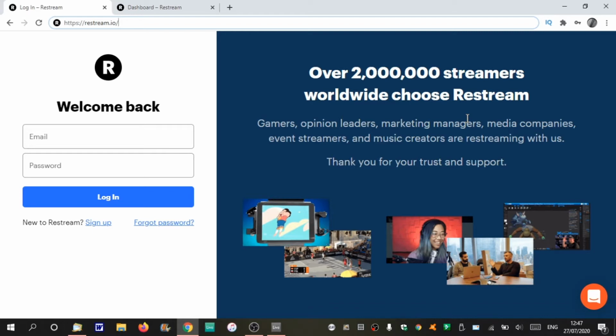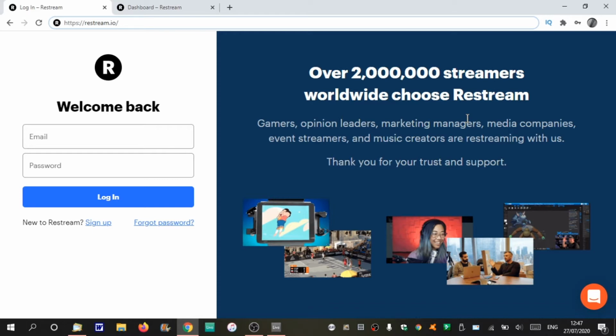The great thing with live stream is you can send your live stream out to loads of different platforms at the same time. So I have mine set up to, when I do a live stream, it goes out to Facebook, to Twitter, to Twitch, and to YouTube all at the same time. So obviously straight away that's giving you a wider audience, and it works really well. It's a really smooth sort of interface.